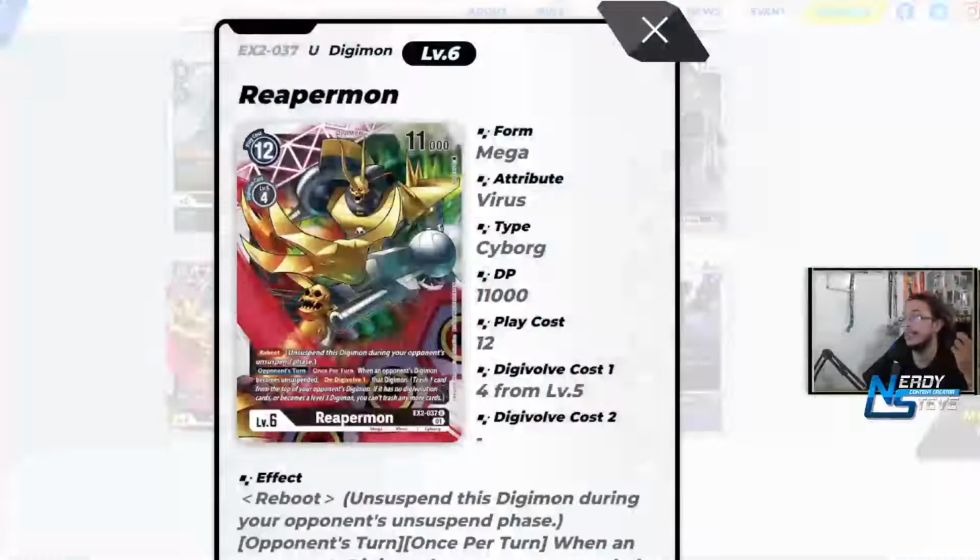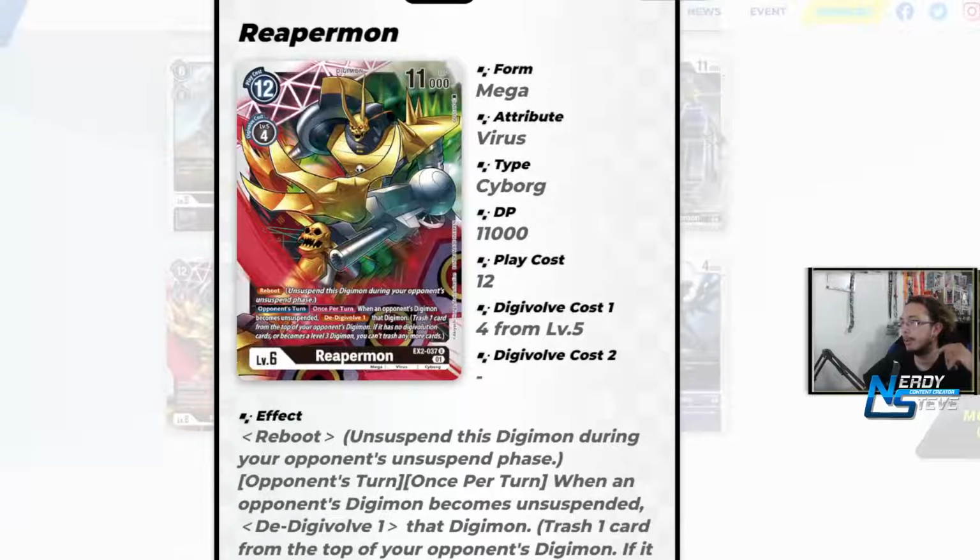Oh, we have another level 6 black Digimon. 12 to hard play, 4 to go on top of your level 5s. 11K DP. It has reboot. And during the opponent's turn, once per turn, when an opponent's Digimon becomes unsuspended, not during their unsuspend phase, it's just during the opponent's turn, when the opponent's Digimon becomes unsuspended, digivolve 1.